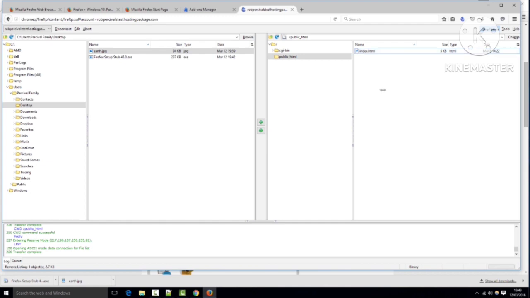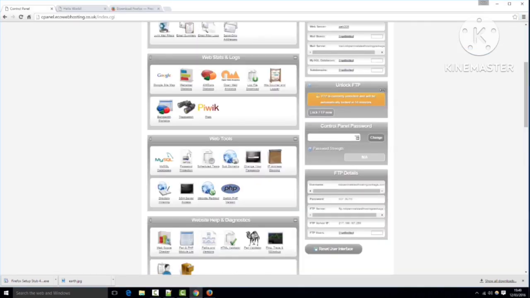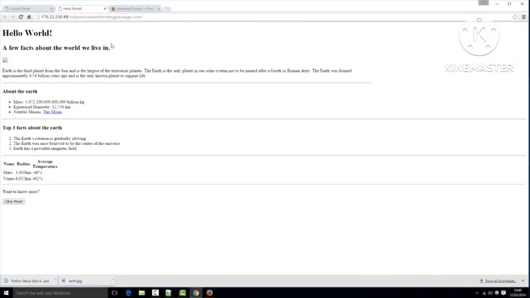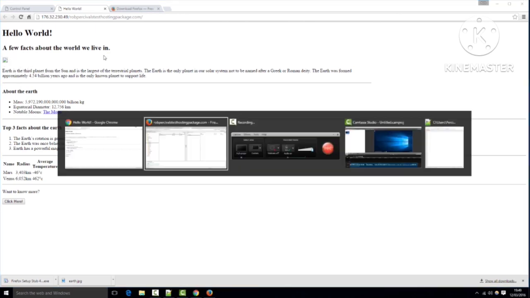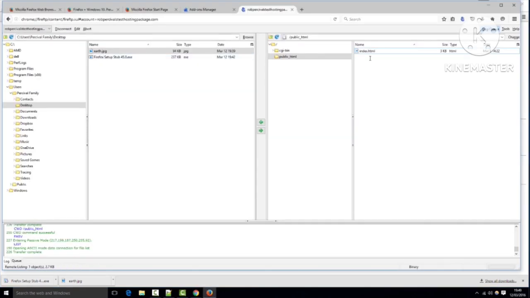So one of the things you may have noticed when we opened up our Hello World page was that the picture didn't work. And that's because the picture file isn't actually there on the server. We only had it on our own computer. So what I can do is take the earth.jpg file from my computer and click the arrow to the right there, and that will upload it to my server.